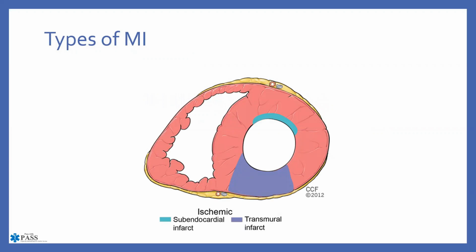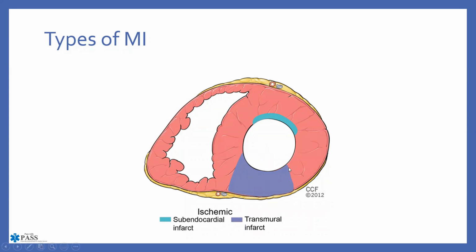So the different types of MI, and if you've had cardiology at the advanced level, you probably have talked about subendocardial and transmural infarcts. A transmural infarct is a full thickness infarct. And there's a little bit of a misnomer here that full thickness are the only ones that will end up giving you a Q wave on your EKG. That is not necessarily the case. There's some evidence out there now that suggests that that is not 100% true. You can get a Q wave with a subendocardial infarct. It just depends on how thick it is.